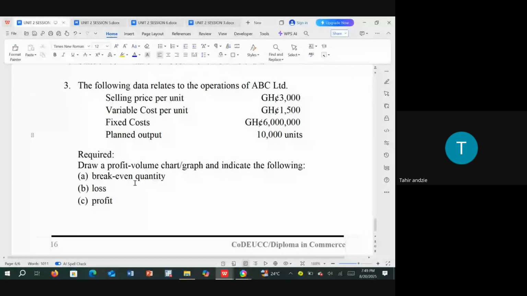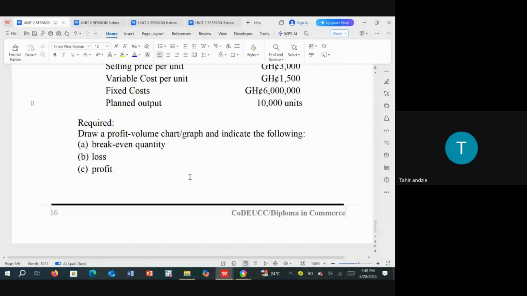Okay, then the maximum profit. How do you get the maximum profit? You multiply the selling price by the total units sold, and then multiply the variable cost per unit by the total units sold. Get the variable cost, add the fixed cost to it to get the total cost. Take the total cost from the total revenue, and you have gotten the total profit. So you trace the total profit where it is on the y-axis, and then you draw a straight line to the output, the 6,000 output loss, and then you get the loss zone, the profit zone, and then the break-even point. Simple. So that is how this must be done.